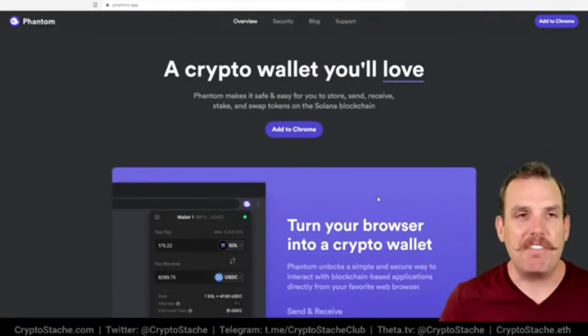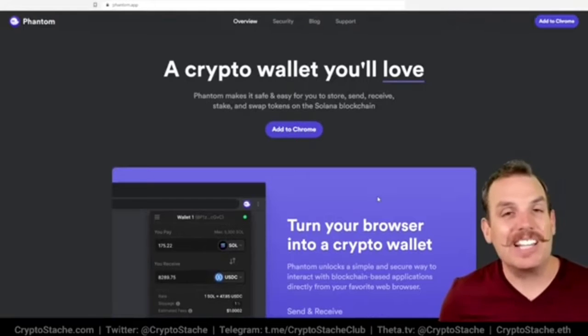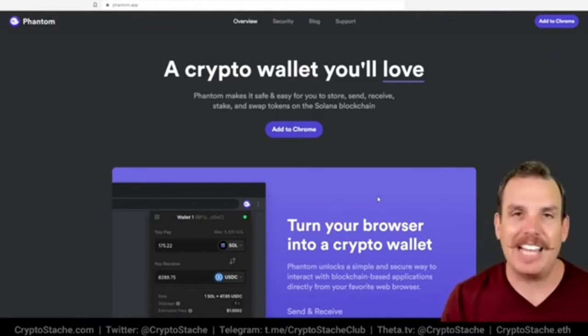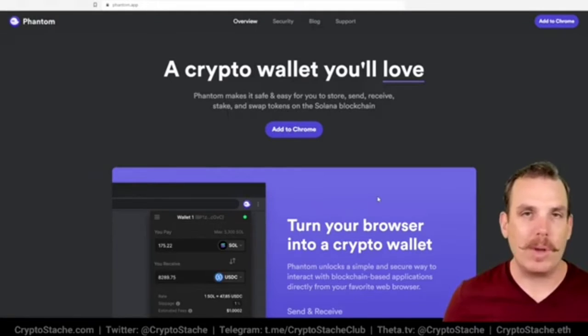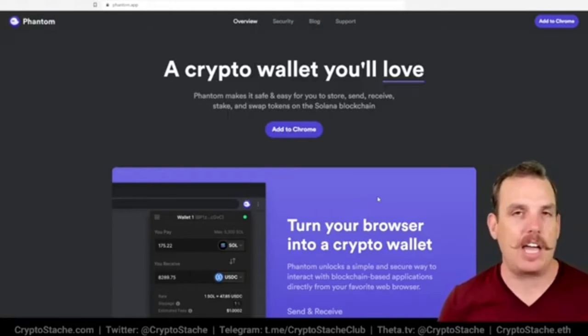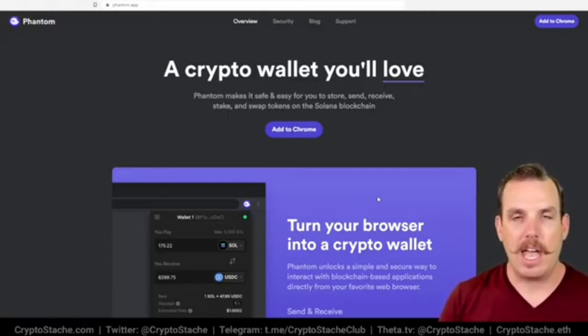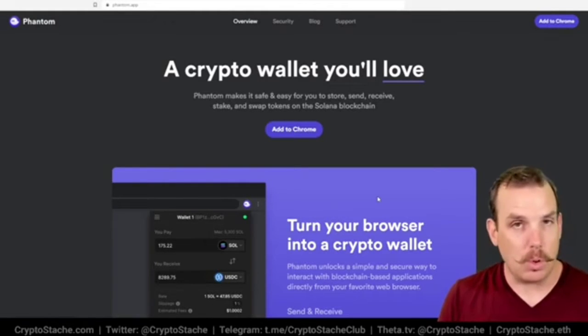So first thing is getting Phantom installed. Next thing is getting some Solana, right? So you need some Sol. You need a little bit of Sol to be able to mint. It's not a lot. It's a very insignificant amount in comparison to Ethereum. You're basically looking at 0.01 for a transaction like that on Solana. So it is very insignificant at this point. But you do need to have some Sol to be able to mint. The minting is not free.